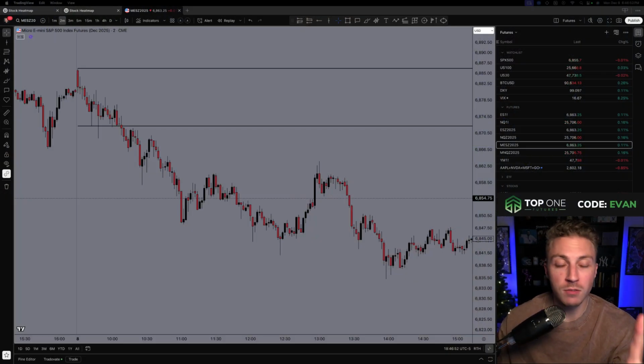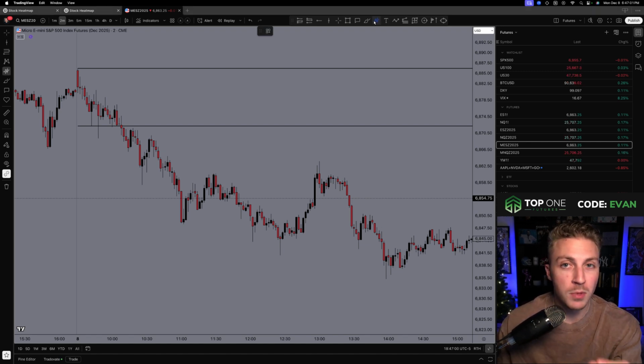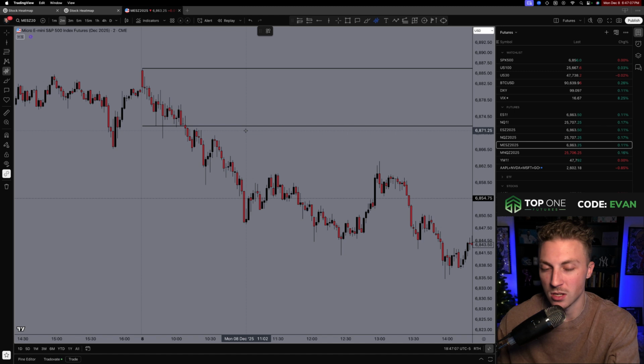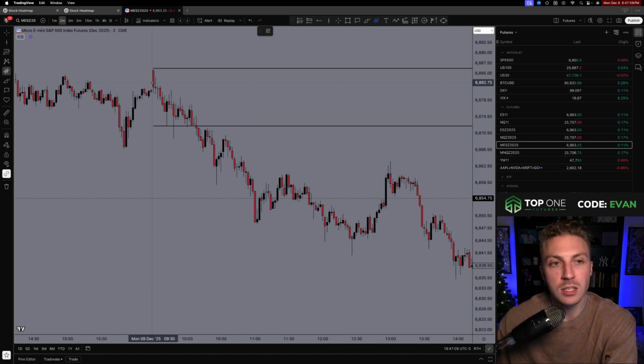Now, level-wise, we have the 15-minute opening range. That's these horizontal lines. It's the first 15 minutes of the day, but it's not a VWAP. So that's as far as we'll go with it. The first VWAP that I use, and I'd say in level of importance, is the New York VWAP. So we're on the regular trading hours looking at the 2 minute just to condense the chart. So you can see we'll anchor from the 9:30 New York Open.